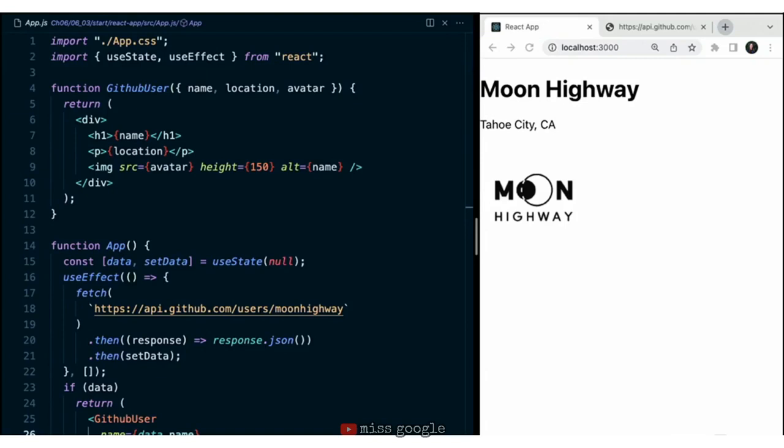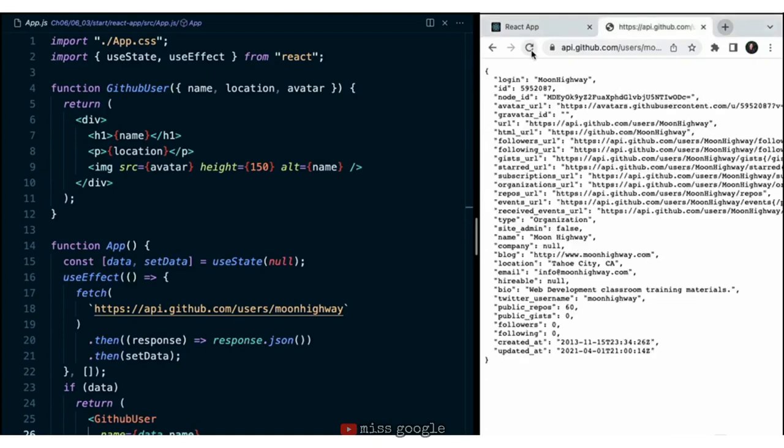When we're fetching data from some sort of external API, our data can be in one of a few different states. So let's talk through what those are. First of all, we have a loading state. So a loading state just means we're fetching the data, but it hasn't yet come back. We have a success state where we have some data to display. Then we want to have some sort of an error state if something goes wrong.